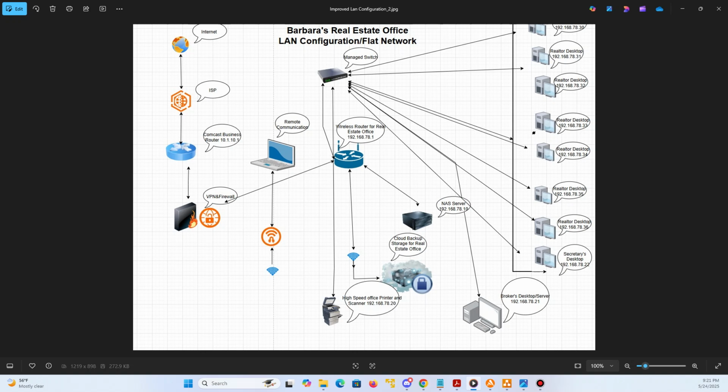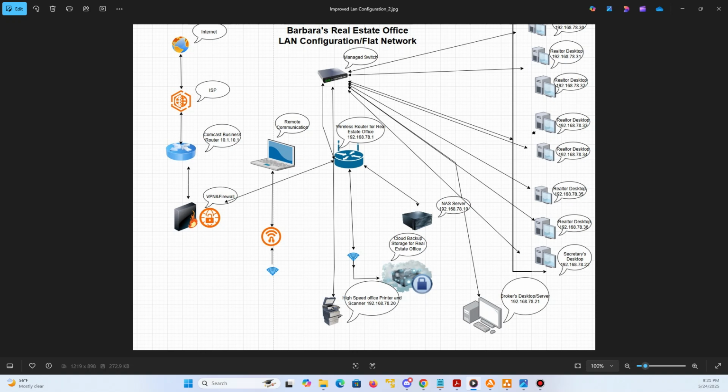The wireless router will also be attached to the switch via Ethernet, and that will provide access for all their needs. And from there, leaving the office, the wireless network will be protected by a VPN and firewall. It can be hardware, software, or a hybrid of both.